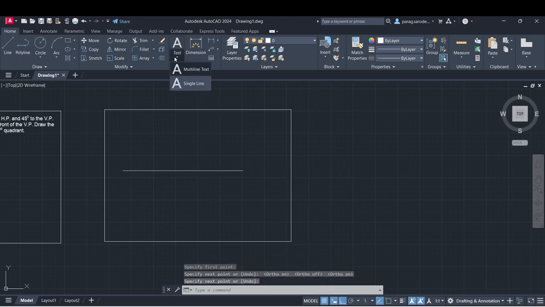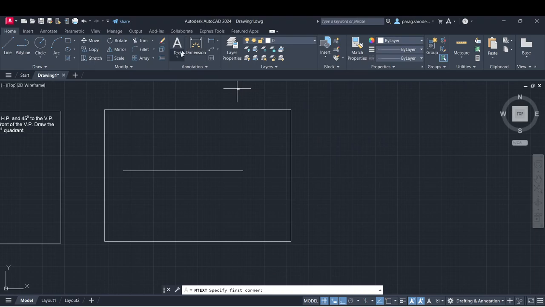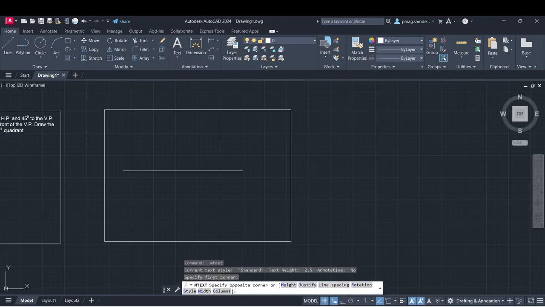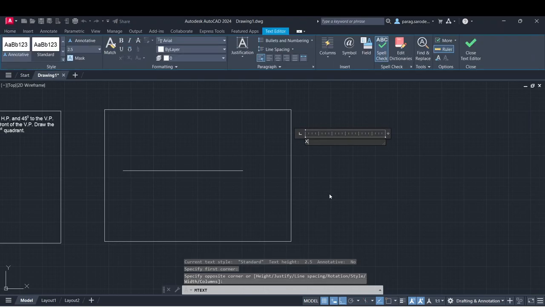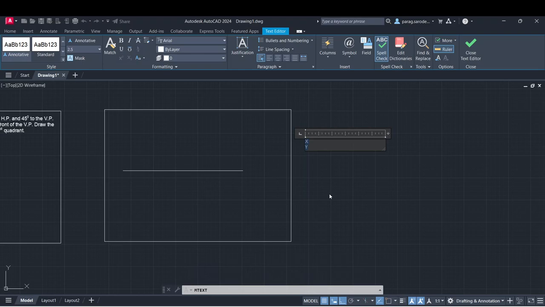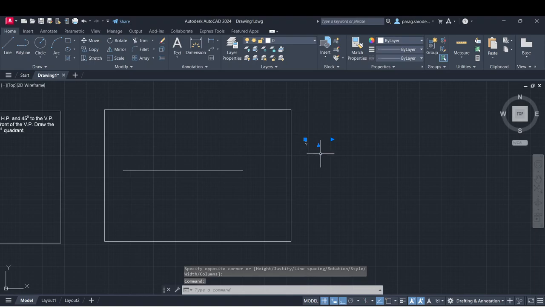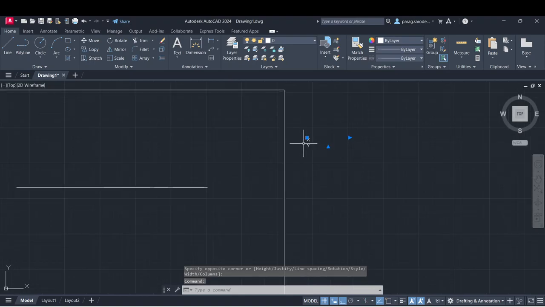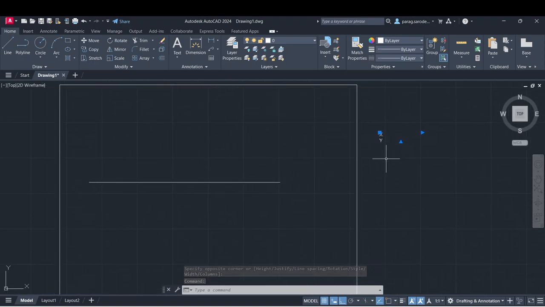Right. Now I will label this line by using multi-line text. I type X, enter, Y, I adjust the height by selecting the X and Y, and then I will take, suppose, the height as 5. You can see this. Are you able to see X and Y?